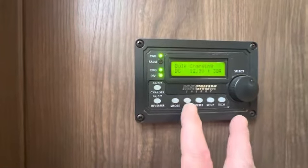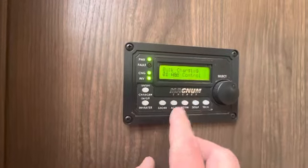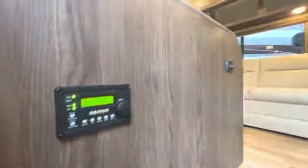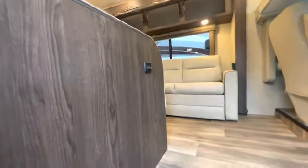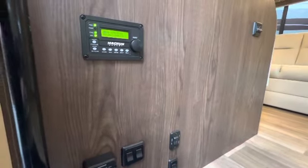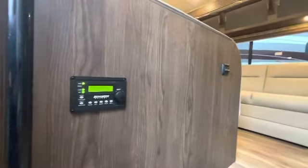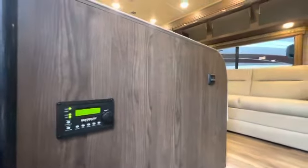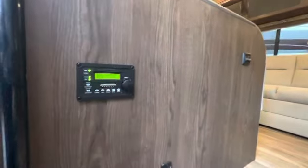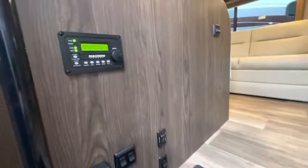AGS, auto gen start. That's going to allow you to have the generator programmed to come on basically when it needs to. You either set it for a time of day or quiet time, so it doesn't come on in the middle of the night, or a certain time of day, or also if the voltage gets to a certain level, so you're basically signaling the generator to know when to come on. In some cases you might set it to come on when you're not going to be there, so you don't have to listen to it. Then when you come back later in the afternoon, coach is charged, ready to go for the night.